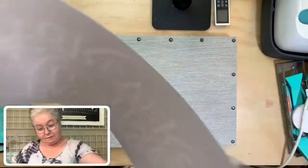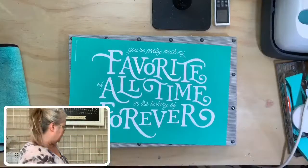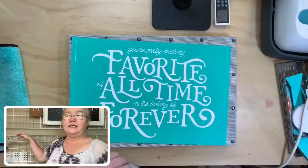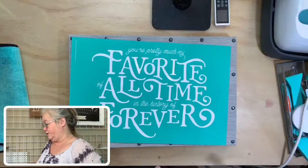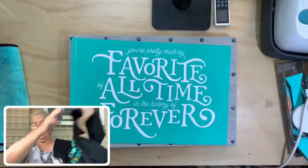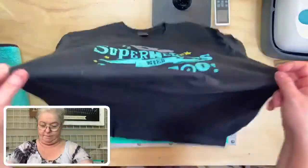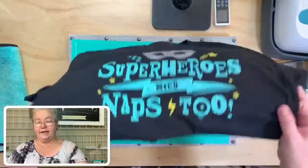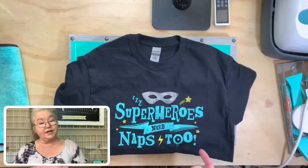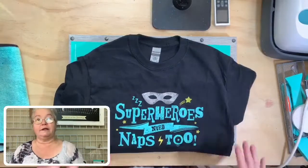All right, so I'm going to do this project tonight. I'm going to take this sleeve and just put it back here. I have little clips to use back here. I don't have a whole lot of artwork behind me right now, except hangers from where I had t-shirts. If you were here last night, you saw me make this cute t-shirt. This is not going to my granddaughter because I've already made one for her. But this t-shirt is going to go into the sprinkle project, and this is going to be a drawing. I will have all the details this weekend. I'm going to do a video and pin it to the top of the page so you can find out about the sprinkle project.